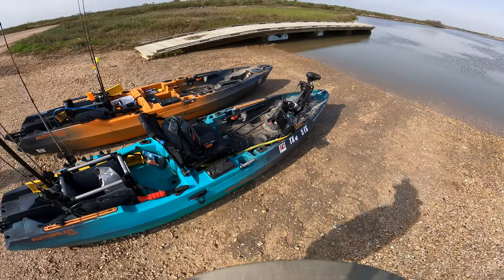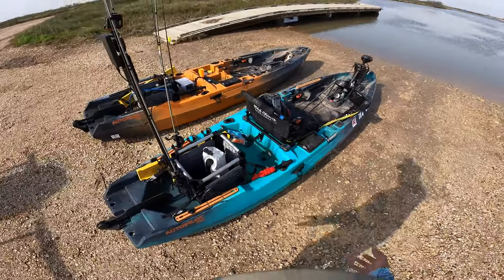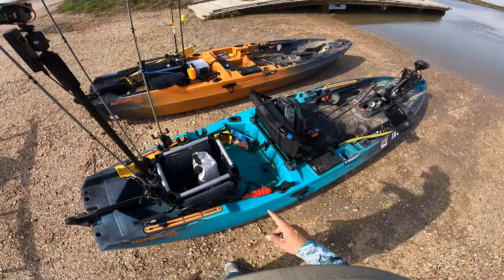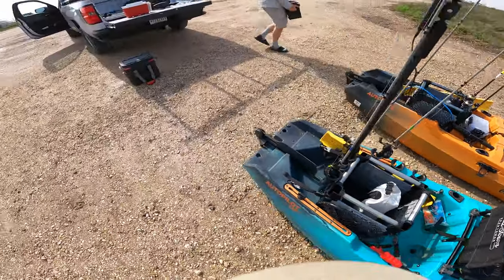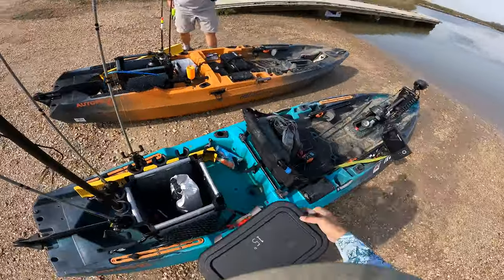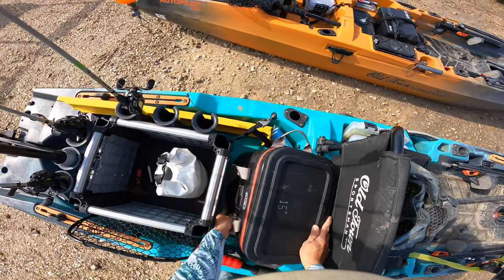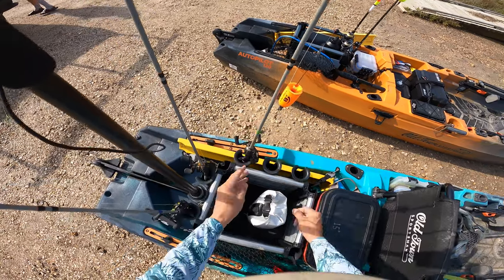It looks like there's a lot going on inside the kayak itself, but in all actuality, there's really not much in the kayak that we're taking with us. The only thing missing from today is going to be the extra camera case. Here's the fish bag right here. In case we catch anything, this is going to set right over here. And we're good to go.